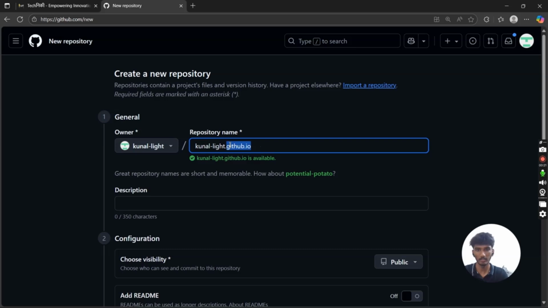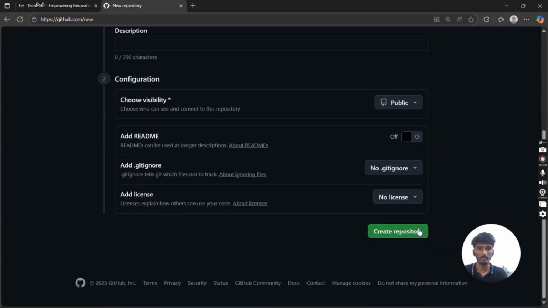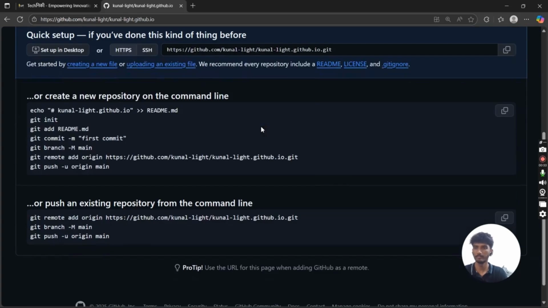This github.io is used to make this repo the home directory of our profile on github.com. This is a command that creates a readme file and writes inside it, but it's not required, so I am ignoring this.